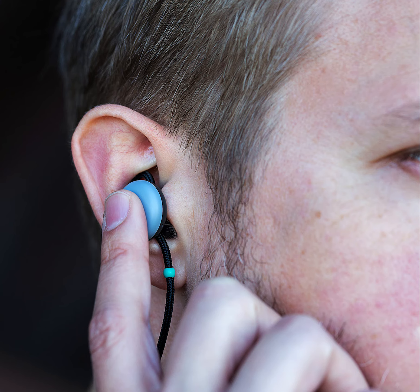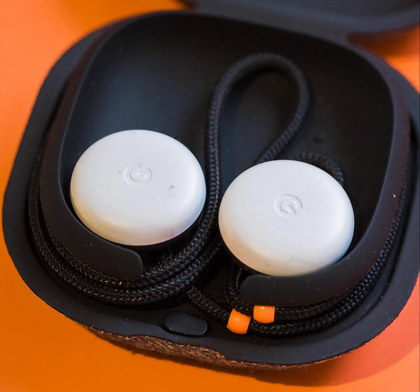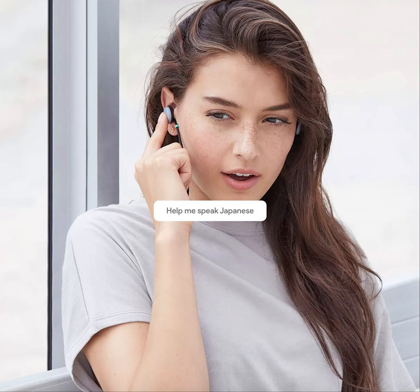When you release, Google Assistant will reply. The Pixel Buds have a 120mAh battery giving 5 hours of listening time, and come with a charging case with a 620mAh battery. The case charges via USB-C and requires folding a cable to store the buds. The biggest feature is that with a Google Pixel phone, you can use the Google Translate app for instant translations.